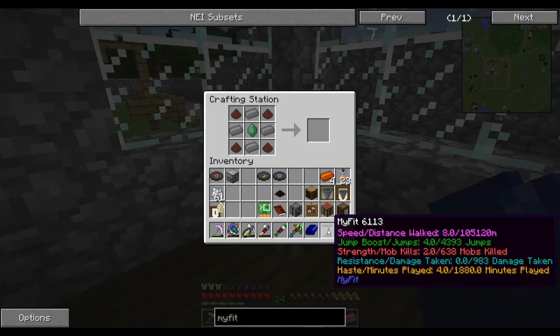Damage taken. I got 938. So I've been pretty good. I only died like twice. So that's pretty good. And minutes played. Of course, you can see your minutes played.